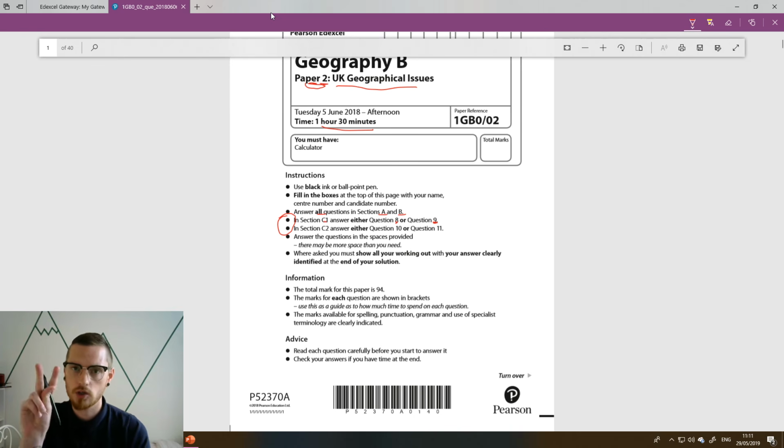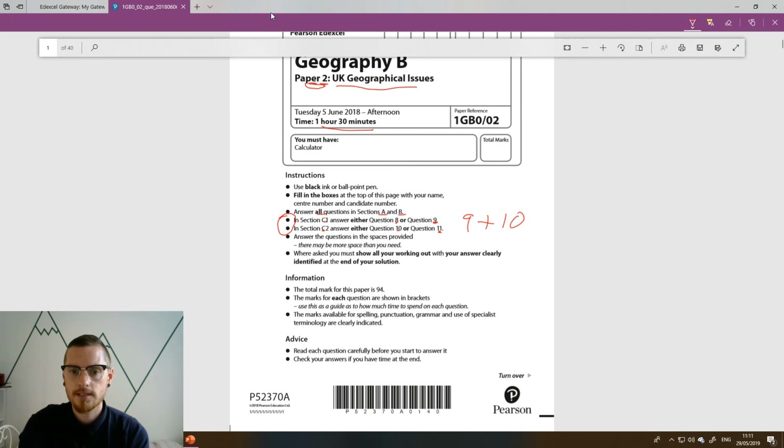You also have a second choice, which is section C2, and you must either answer question 10, which is about dynamic urban areas. So if you visited a town or a city, you're doing set question 10. My geographers, question 10, as we did work around Nuneaton. And if you're from a different school and you visited a rural location in the countryside, such as a village, you'll be doing question 11. It is super important that you choose the correct options here. So again, for my geographers, we are looking at question 9 and question 10.